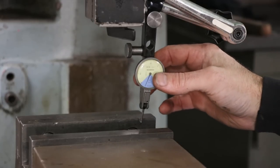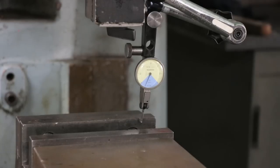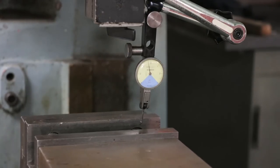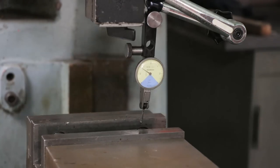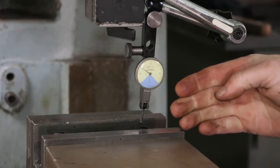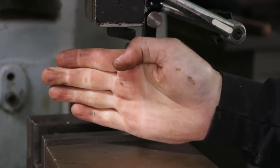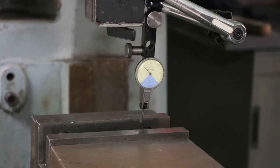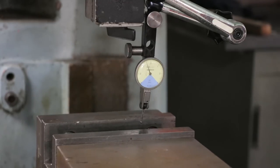So this is a tenth indicator. I'm just referencing off the fixed jaw on the vise here. I'm just going to bring the whole table back until I load that indicator up to zero. And then just start the business of working the table back and forth and tapping on the vise, okay? That's showing me that, you know, this jaw is kind of at an angle. It's traveling away. So we'll just tap it. And I just keep moving. If it keeps moving, I keep tapping.